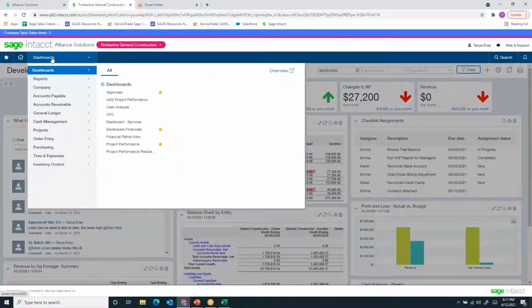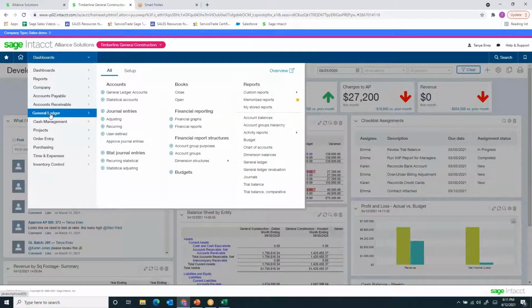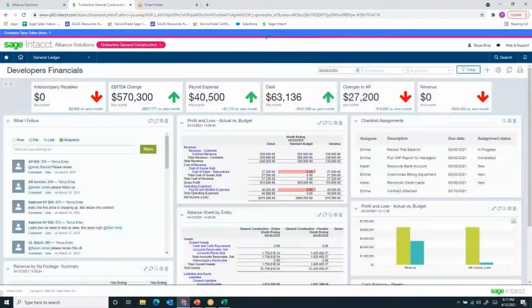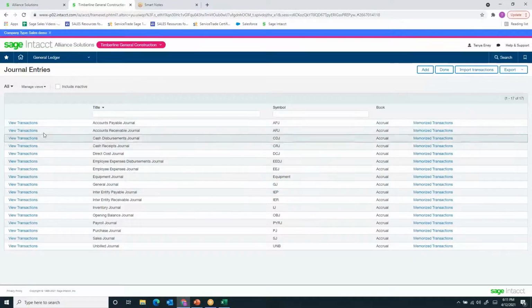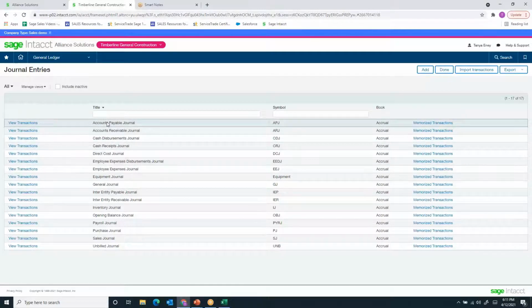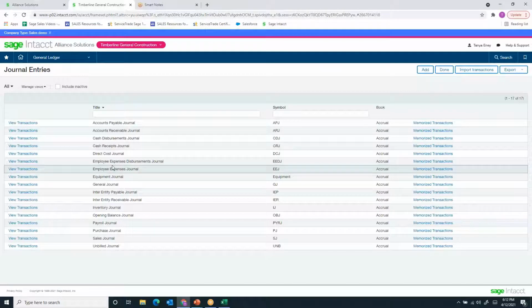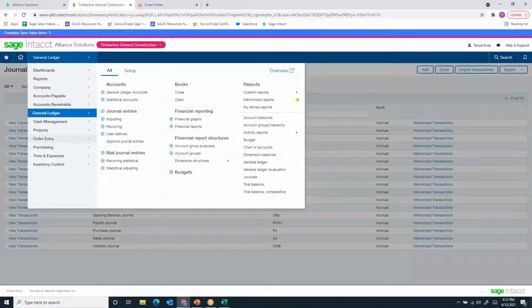So as we talked about, some of the backbone of our financials is our general ledger, whether that is setting up your chart of accounts, creating different transactions through our different general ledger or ledgers. Here we see all our different journals for accounts payable, equipment, cash receipts, etc. We also can make those statistical journal entries, and right from the general ledgers we can run a lot of our traditional financial reports.